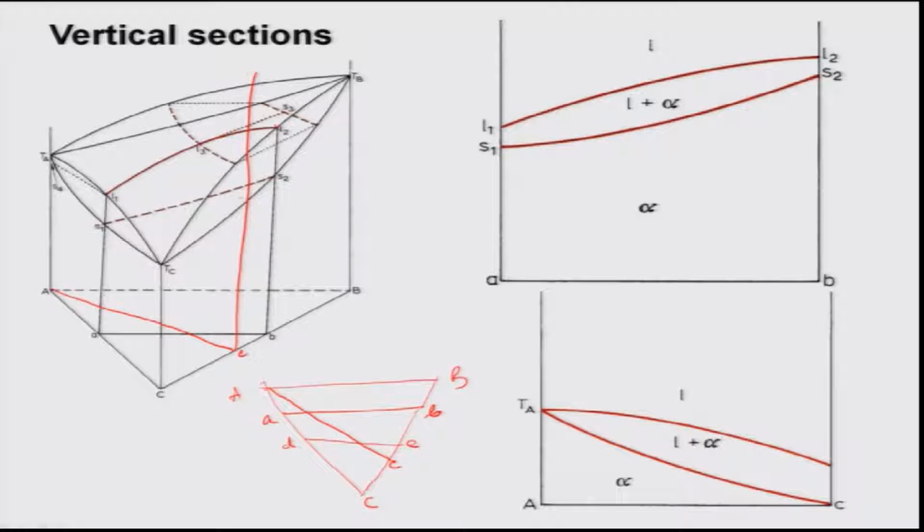So, it will cut S here, liquid surface there, correct. If you see carefully, the way this can be drawn is exactly like this. Again this will also demarcate the regions liquid plus alpha and alpha, just like the previous one, correct.